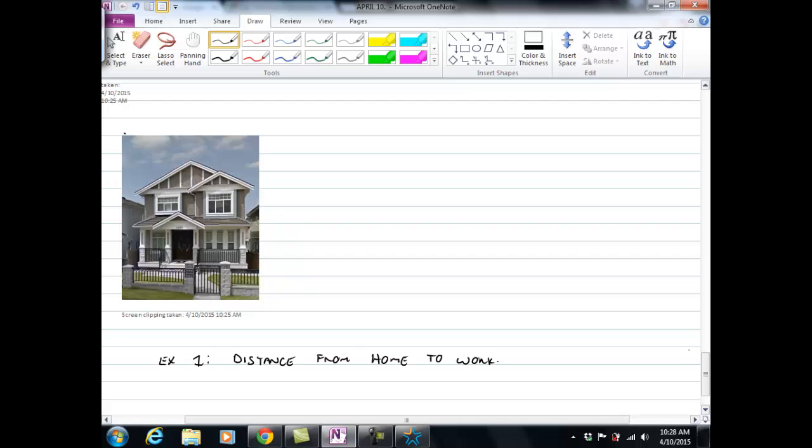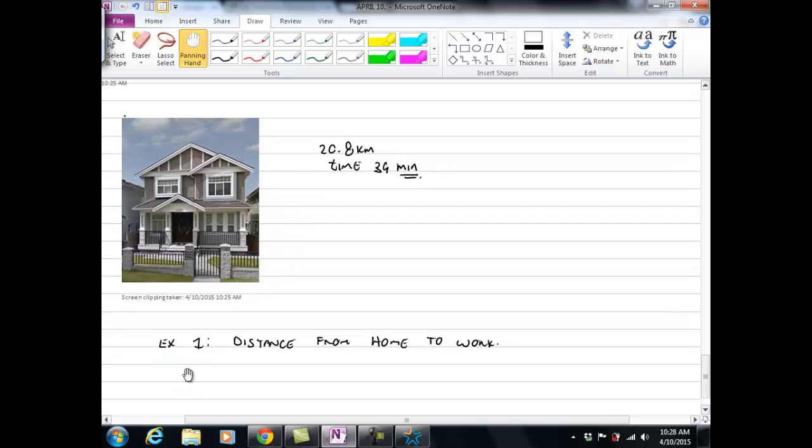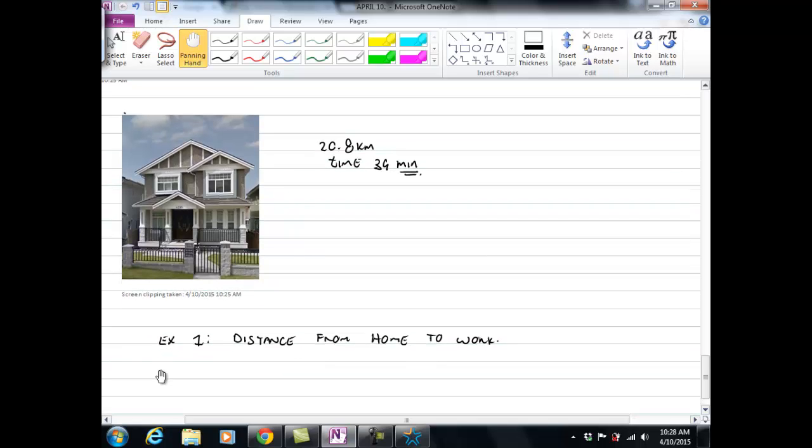Question is, was I speeding? So to get home every day, it takes 20.8 kilometers going by Google Map, and time is 39 minutes. My question to you is, explain using the mean value theorem, was I speeding at any point during the trip? And this is what police use, by the way. They actually use the mean value theorem to catch you. They're like, wait, let me grab my TI-83 out and I will prove you wrong. Before they write you a ticket, they say, let me grab my TI-83 out, and they will do the mean value theorem.